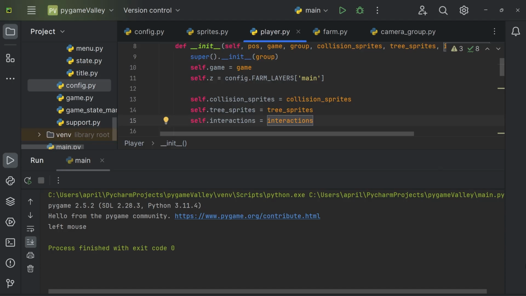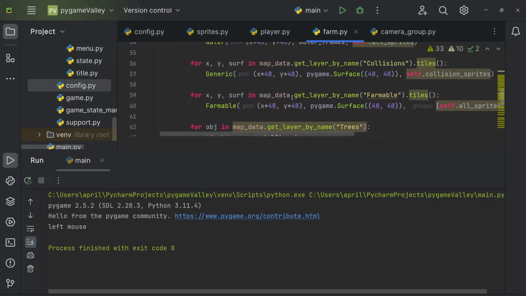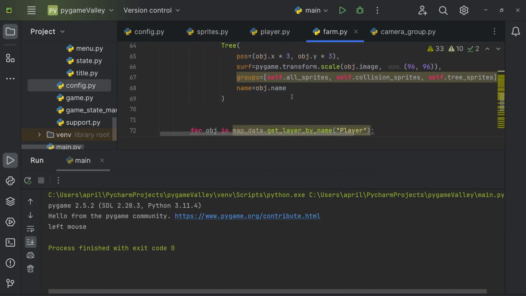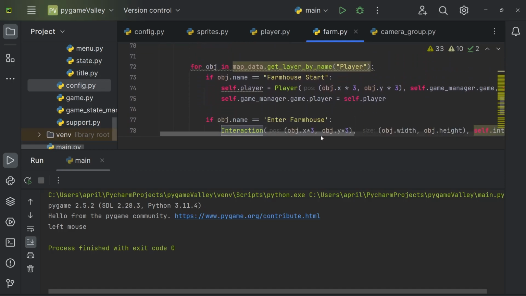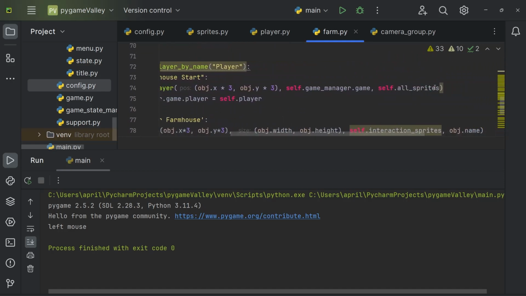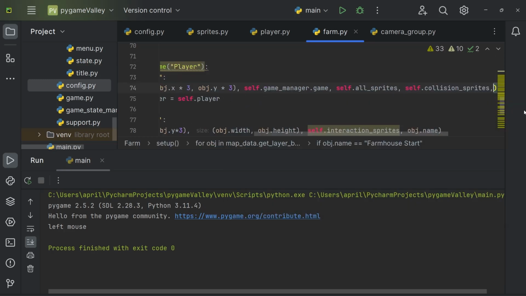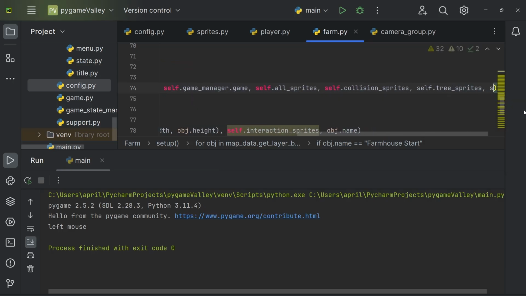Alright, so now when we create the player in the setup function of farm.py, which is in here somewhere, there we go, we need to add those values. So we'll add self.collision sprites, self.tree sprites, and self.interaction sprites.